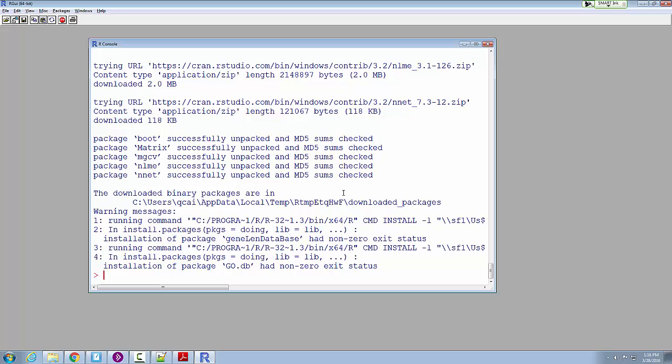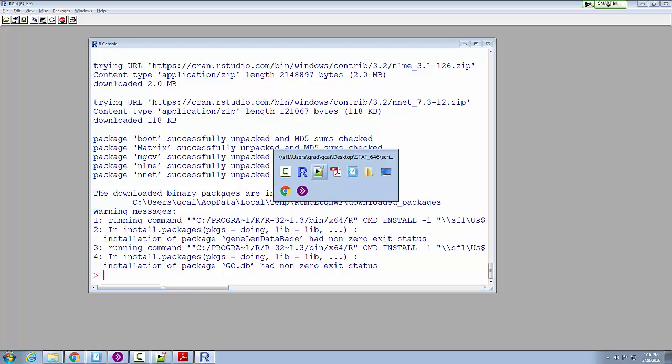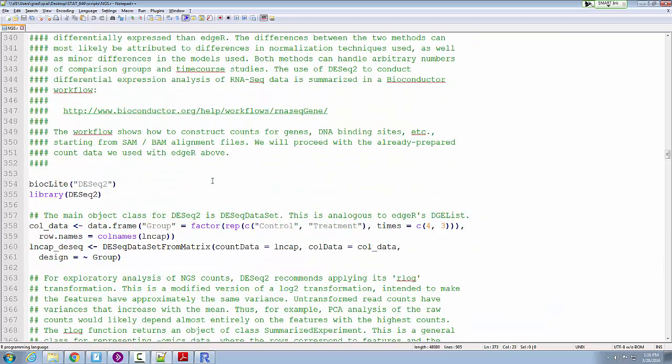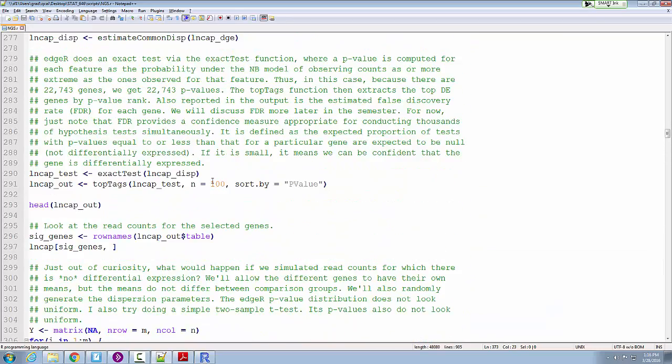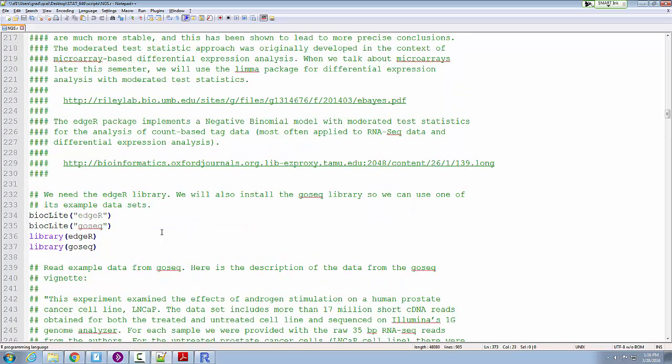Warning messages, okay. Warnings are okay. Let's see if this works. Let's library these two packages in, so edgeR and goseek.